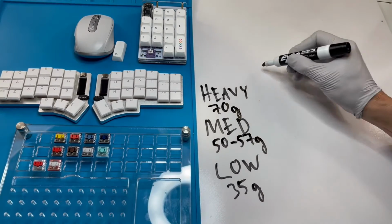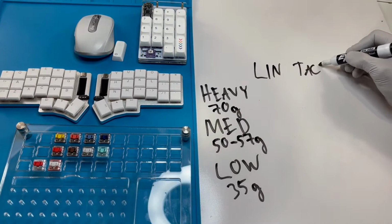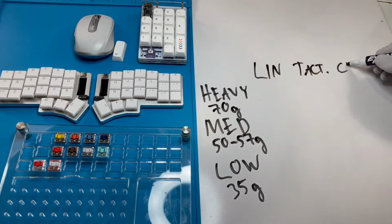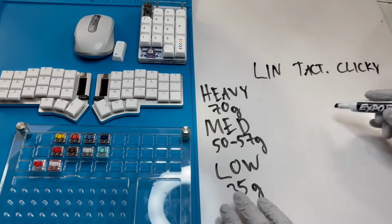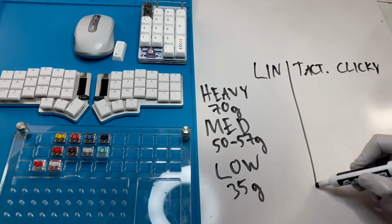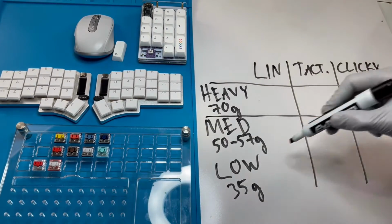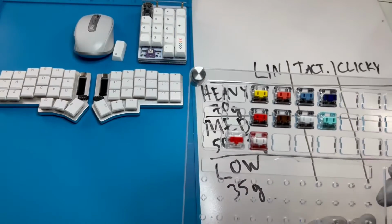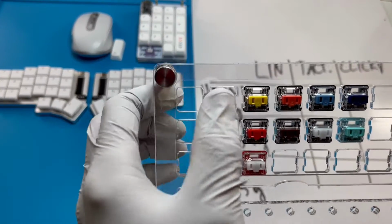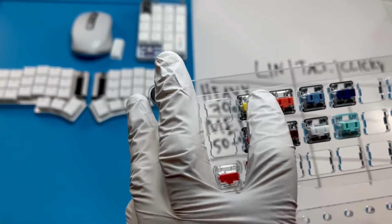And then in terms of feel, you have linear, tactile, and then clicky. And that's roughly how these are arranged here. So starting from the linear, we have the heavies, which are the yellows. So these are 70 gram switches.